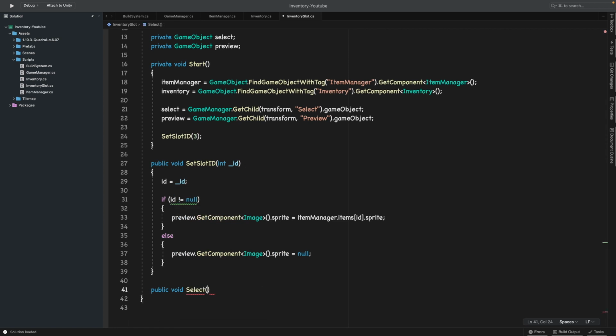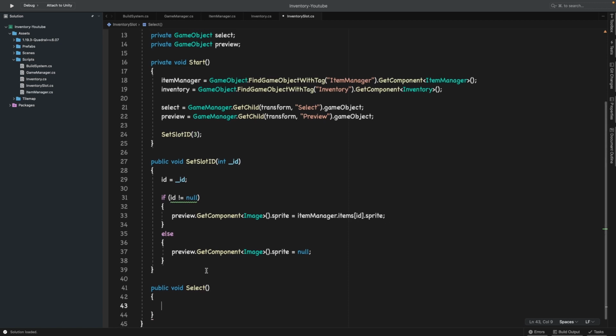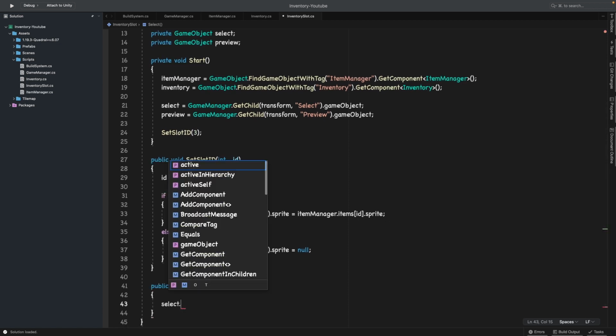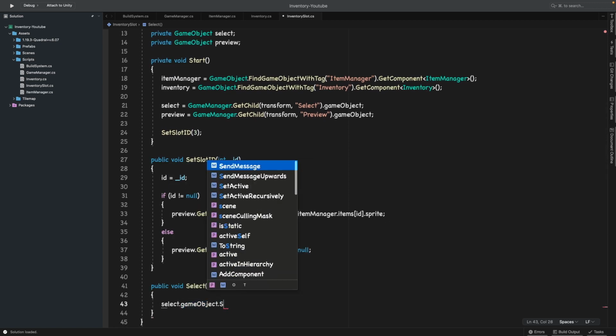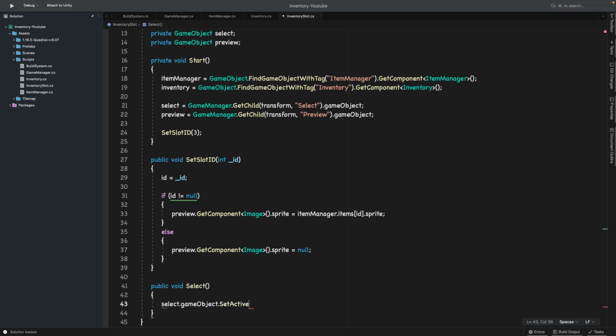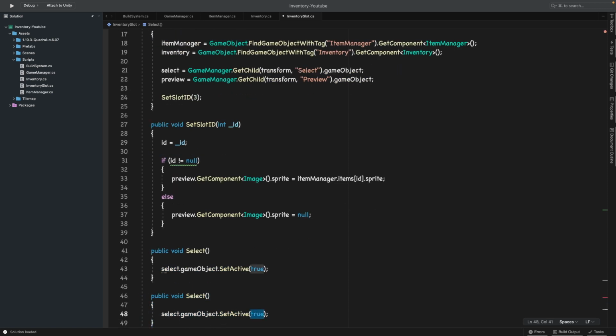There we go. And select is going to have our select dot game object dot set active. And we're going to make it true, because selecting it, we want that true. And I'm going to copy select and replace that with false and name it deselect.